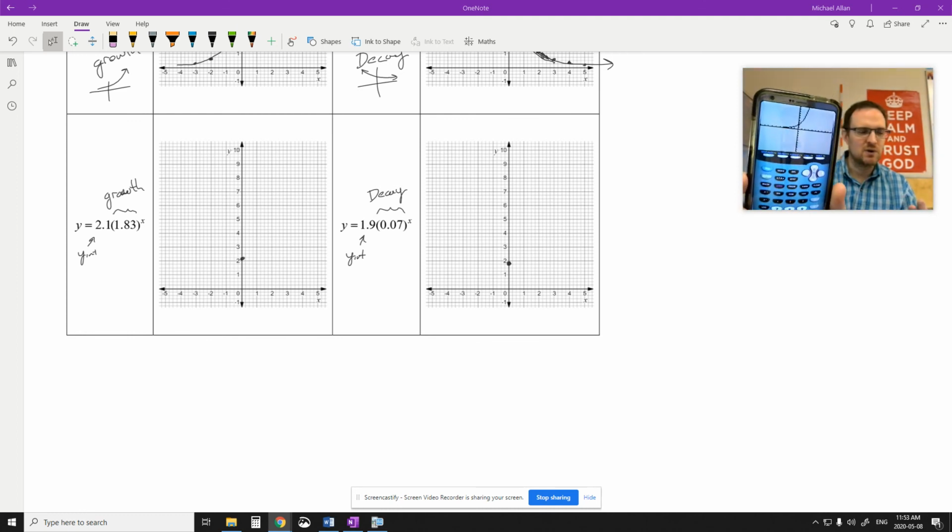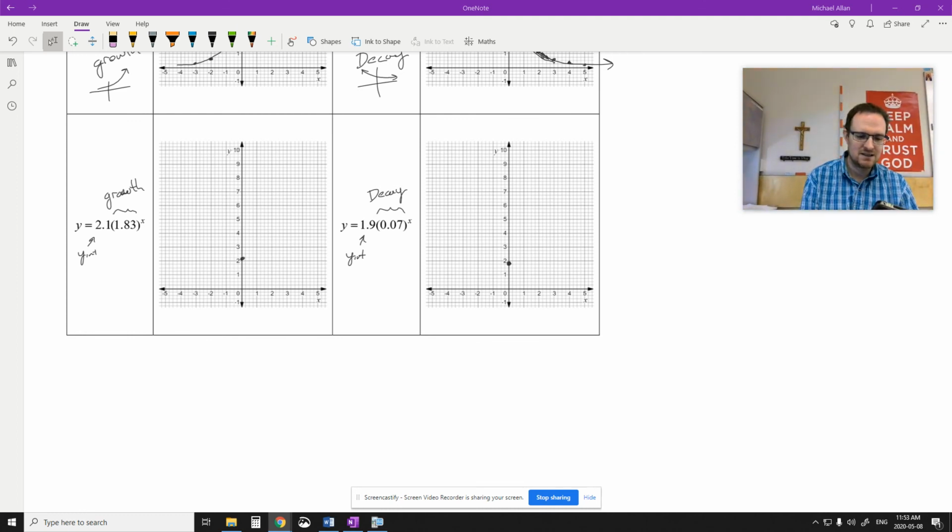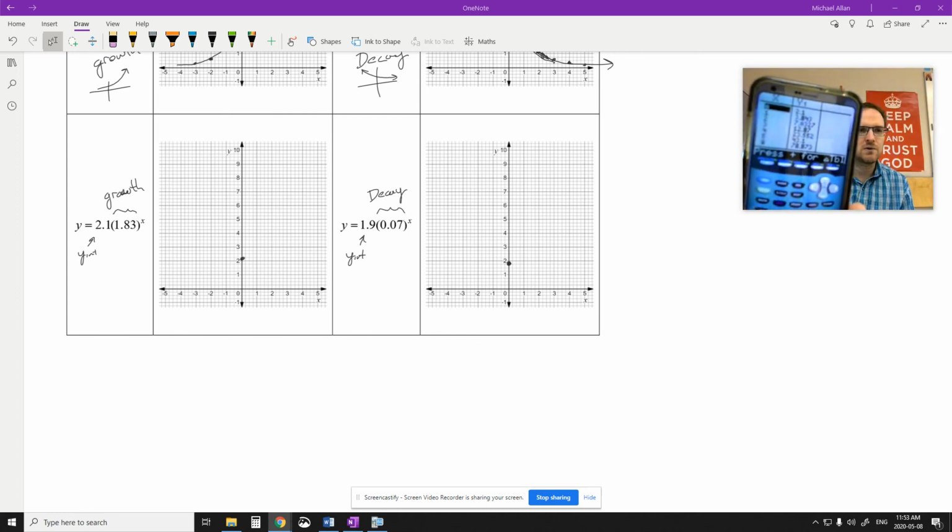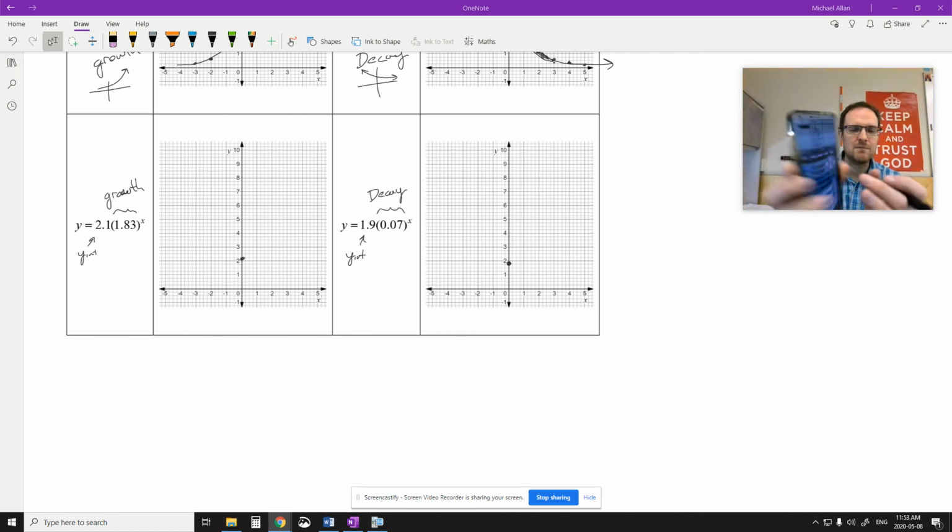But what I want is some data points so I can plot them on my graph here. So I'm going to hit second graph instead and it loads up a little table. And then I can use the data points here. So I got 0, 2.1. If I go up here, I can see some of my negative values as well. Anyway, that's what you do. Second graph, we'll get to the table. You notice the x values are nice, but the y values may not be. But they're good enough for me to estimate where they should be here. So I'm just going to pause my video again.